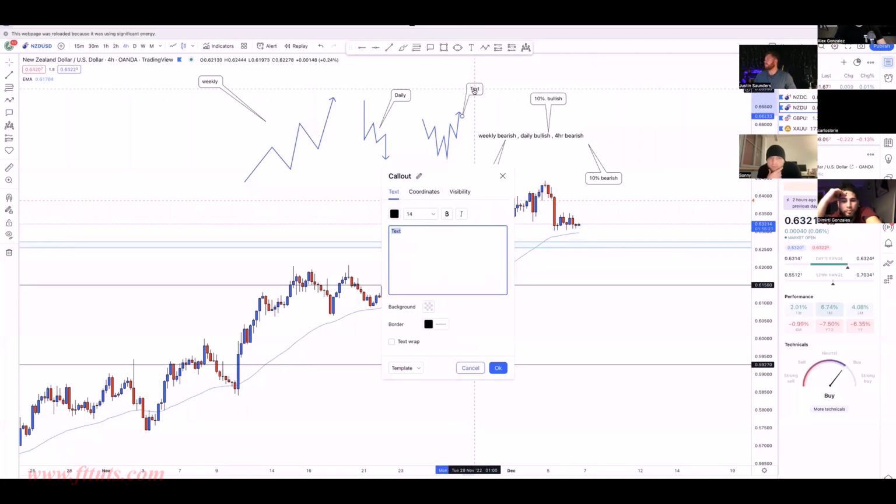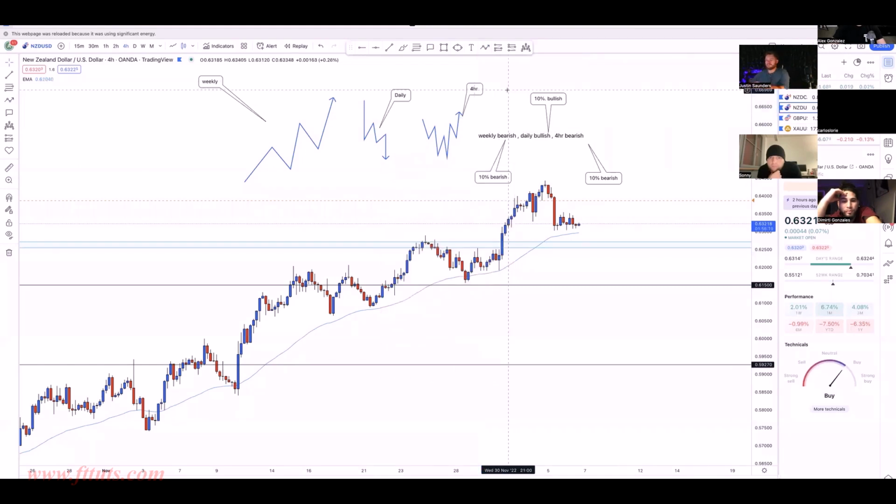And then let's say this is the 4-hour. You see how they're all different, but they all have a purpose. You're in the same spot, but in different places on the move. I'm not even going to confuse you guys with that yet, so I'm going to save this for the next class.